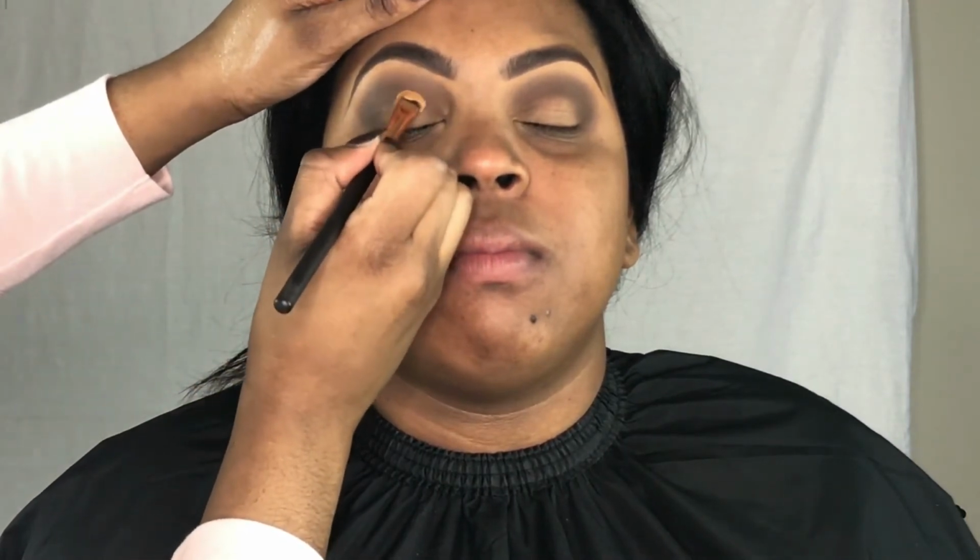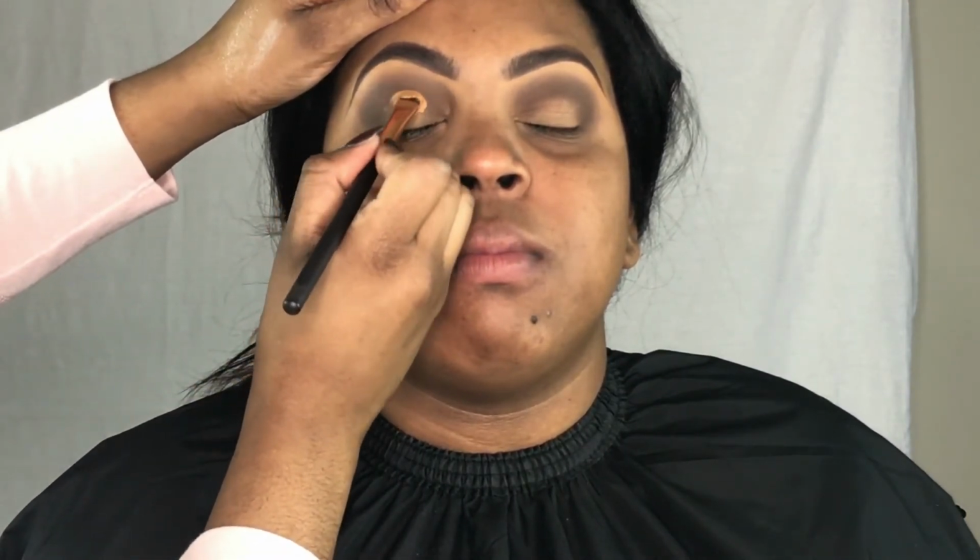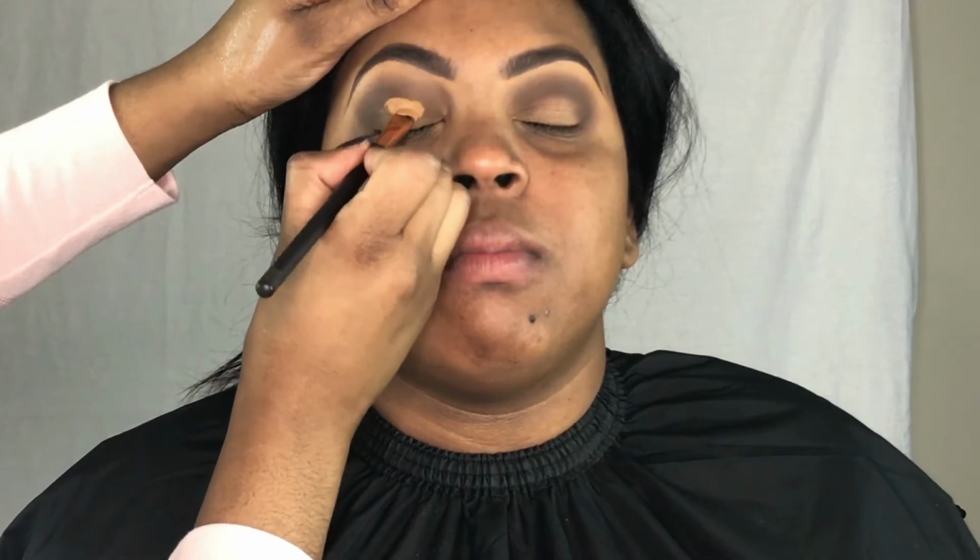Now I'm just using concealer to start cutting the crease. I tell my client to look up, and that just kind of gives me a guideline to where I need to cut the crease, because I don't want any of the product transferring to any other place I don't cut the crease.